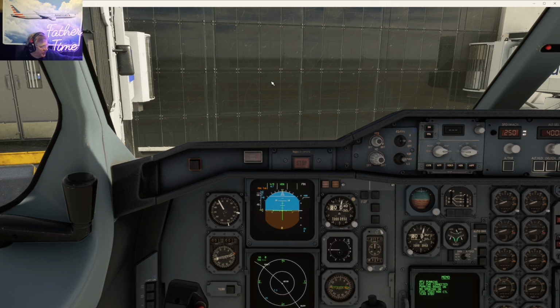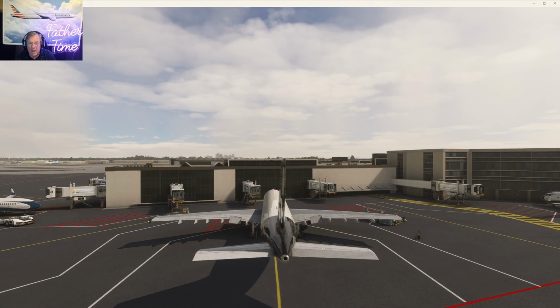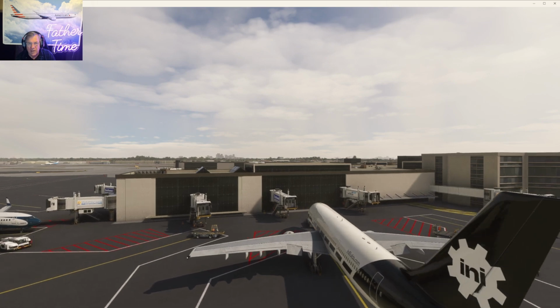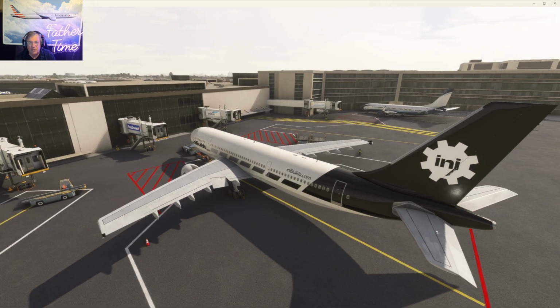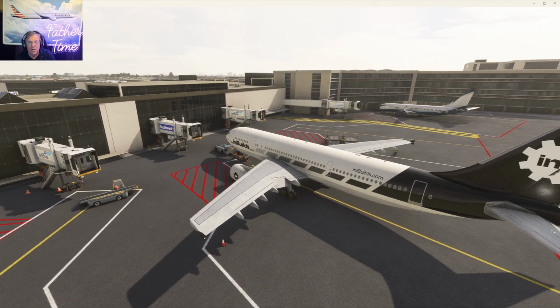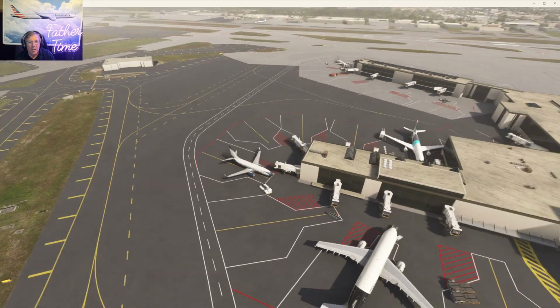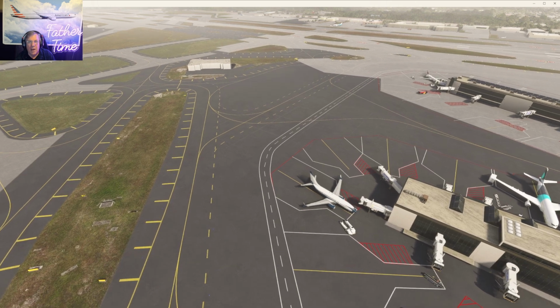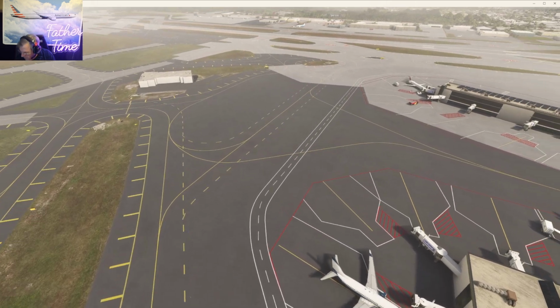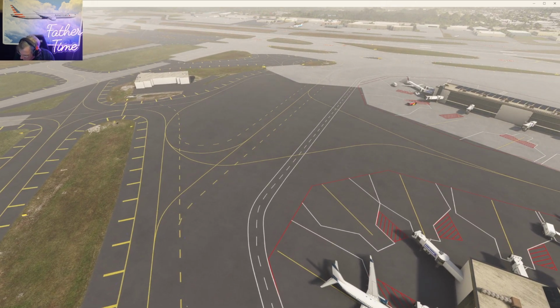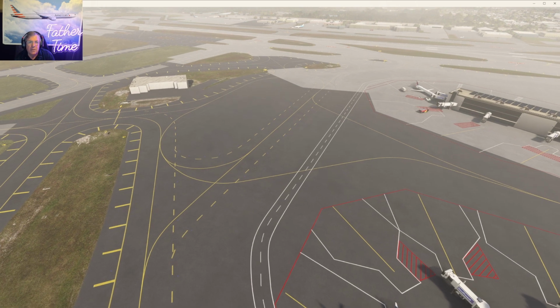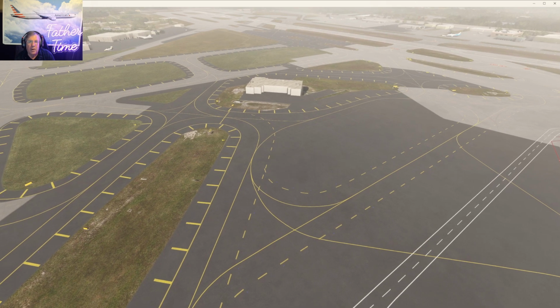Let's go outside. I do this before I do anything else. I just have had too many problems. We'll go outside. Everything's pulled back. Look at that beautiful IniBuilds paint job. Tug's all hooked up. So we're going to push back. And it said taxi's going to be face west, nose left, Tango 6, hold short of November.